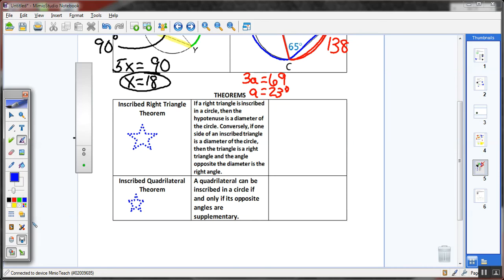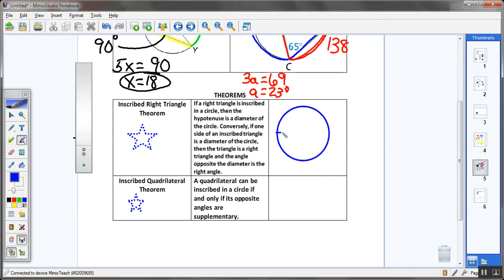This is simply saying this, kids. If you ever have a circle, I don't want dotted circles. It's not a circle if it's not solid, right? If you ever have a circle and you ever put a diameter to it like this, and you use those two endpoints of a diameter to form a triangle, or put your inscribed angle inside that circle using those two endpoints as your chord, this angle always, always, always will be what type of an angle?